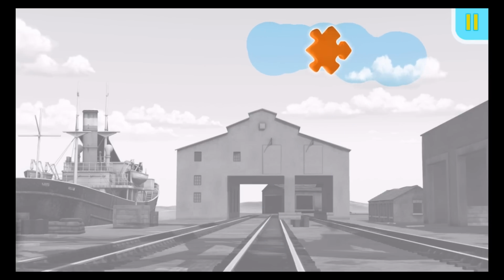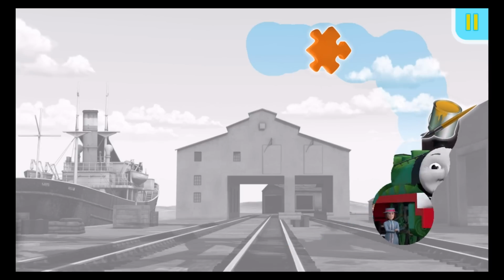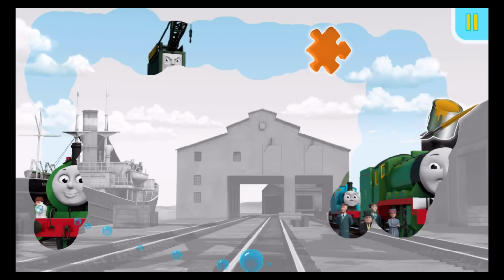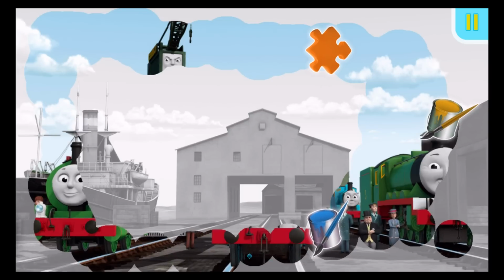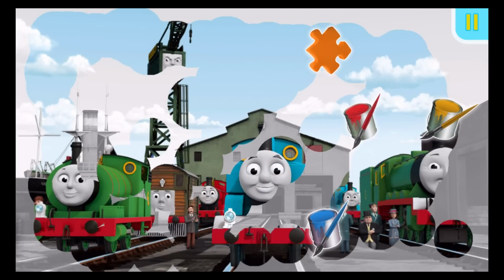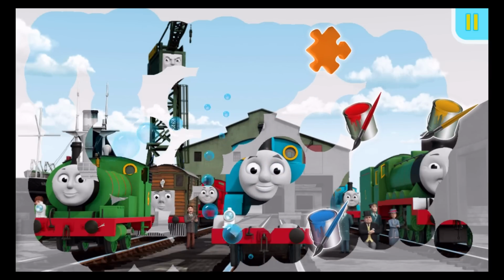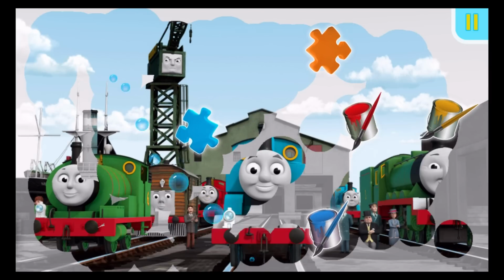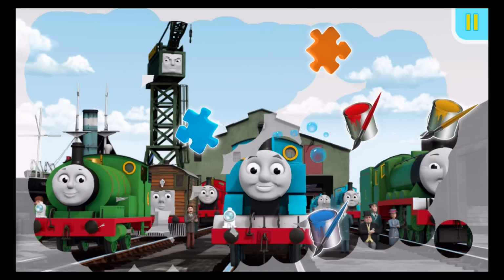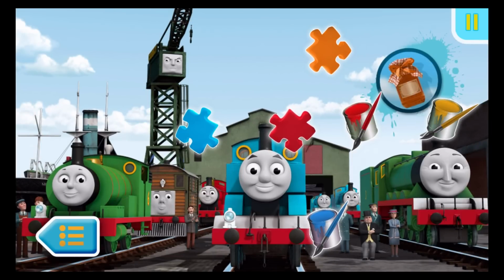You found a puzzle! Find five more things. You found a colouring page. Found a colouring page. Only three surprises left. You found a colouring page. Only two surprises left. You found a puzzle. Only one surprise left. You found a colouring page. You found everything. Congratulations, you've unlocked the game Messy Cargo.